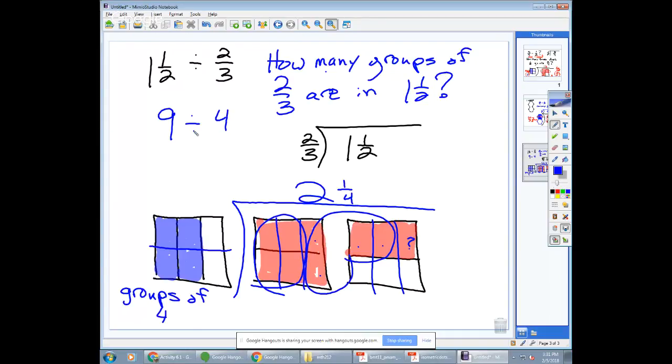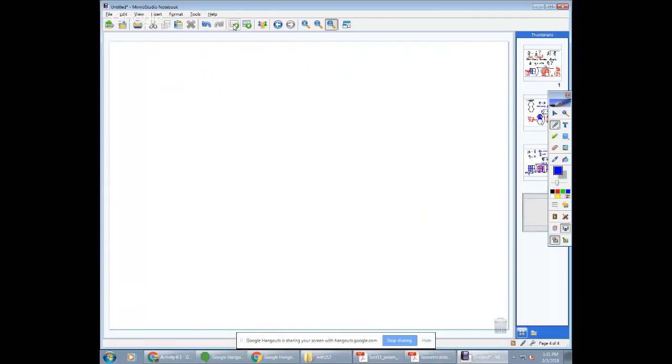We see it in the hexagon. In the hexagons? Yeah. So with the hexagons, we could get by with 1 hexagon for this because the hexagon can be easily split into thirds or halves. Yeah, that would work. Or we could use 2, whatever your preference is. What do you want to do? I did 2. Okay, so I'll do it that way. So I'm trying to figure out how many times 2/3 goes into 1 1/2.